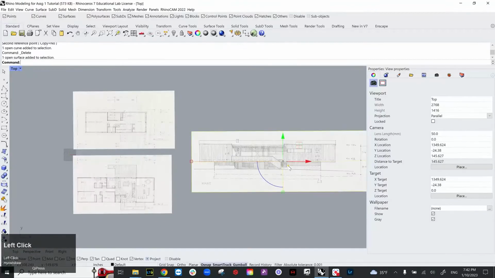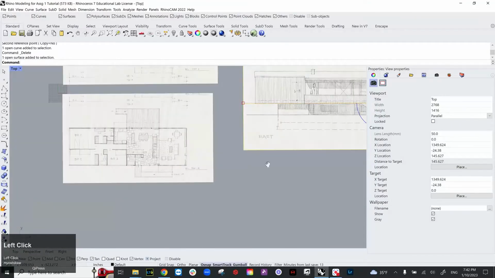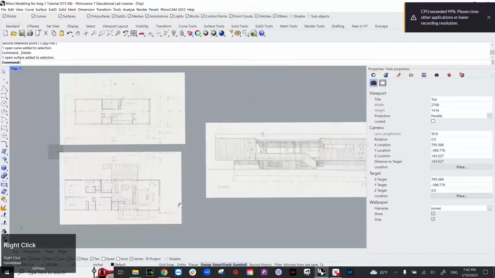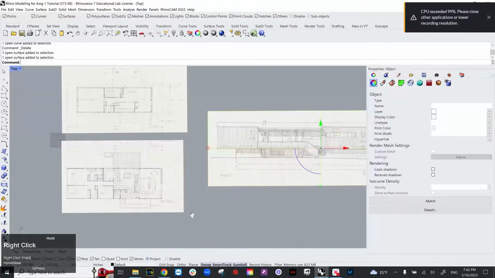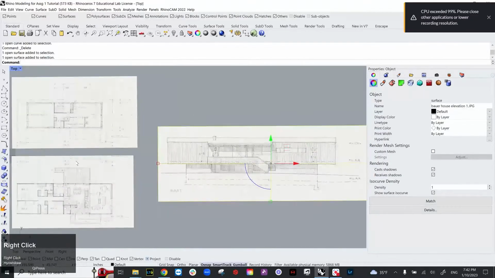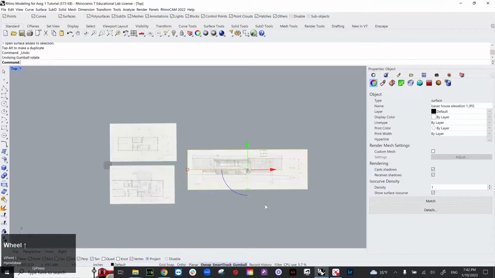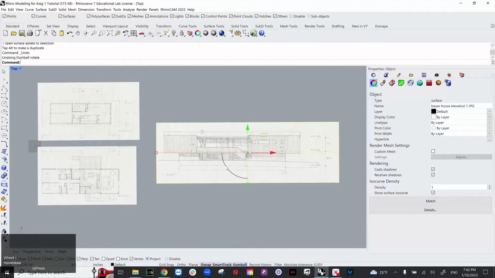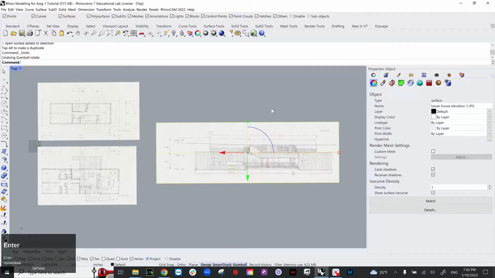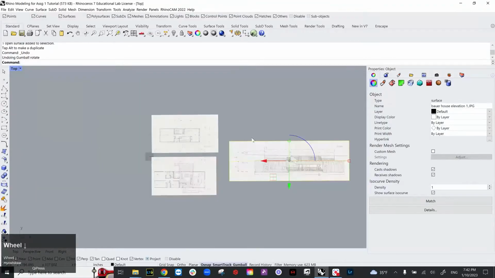So this is the east elevation, which is the elevation for over here. So I'm going to rotate this. Actually, I'm going to click on this blue line over here, type 180, and that will rotate this drawing by 180.